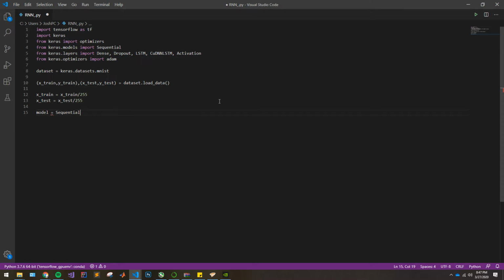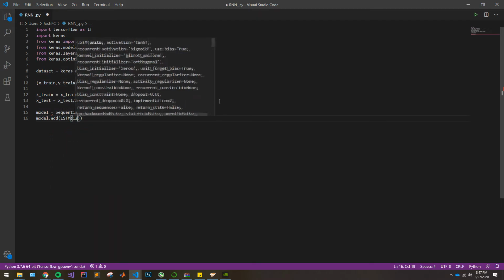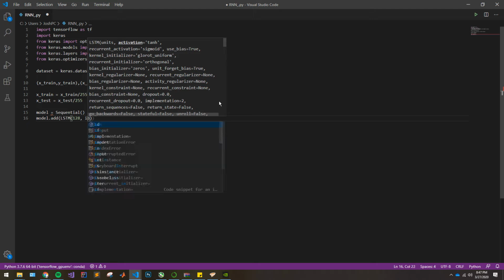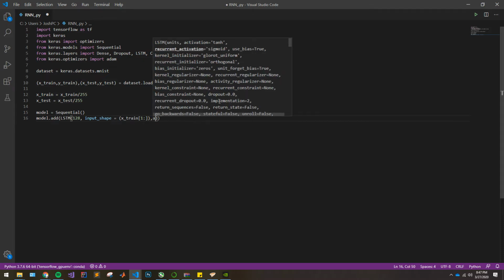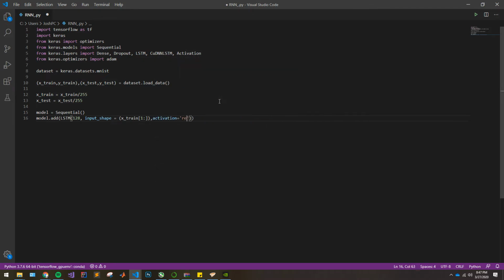So we'll say model is equal to Sequential. And we'll say model.add. This is our first layer here, 128 nodes. And then for our input shape, what we'll be setting this to is our X train shape. Okay. And then for activation, we'll use ReLU, however you want to pronounce it.